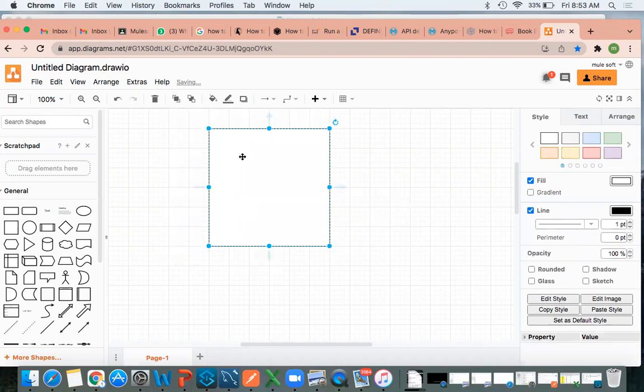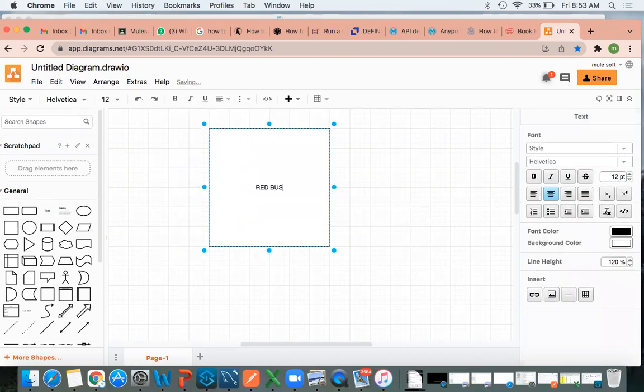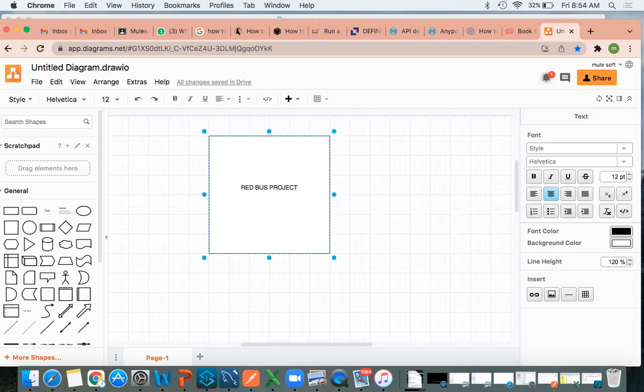Imagine this is a red bus project. For this project we need so many people: architects, scrum master, project manager, delivery head, software engineer, senior software engineer, tester, DevOps engineer, MuleSoft integration specialist, front end, back end developers. Say yes or no? I think in total 50 resources. A resource is nothing but an employee.